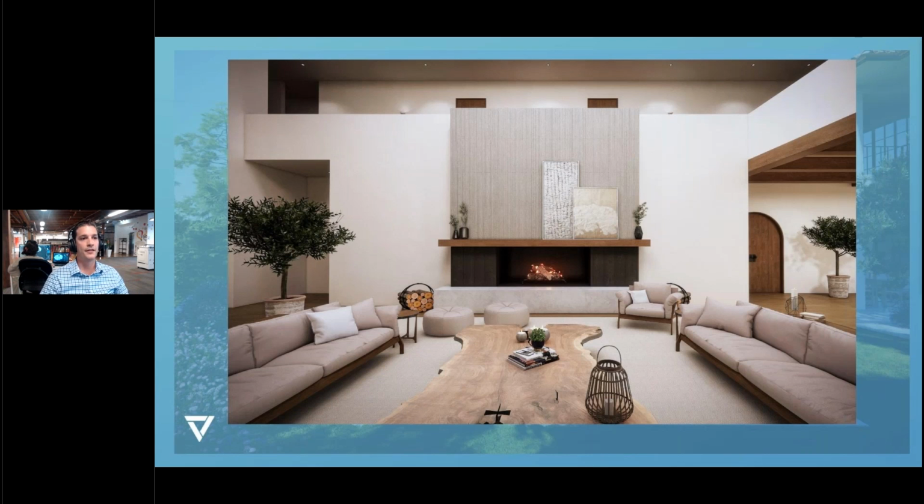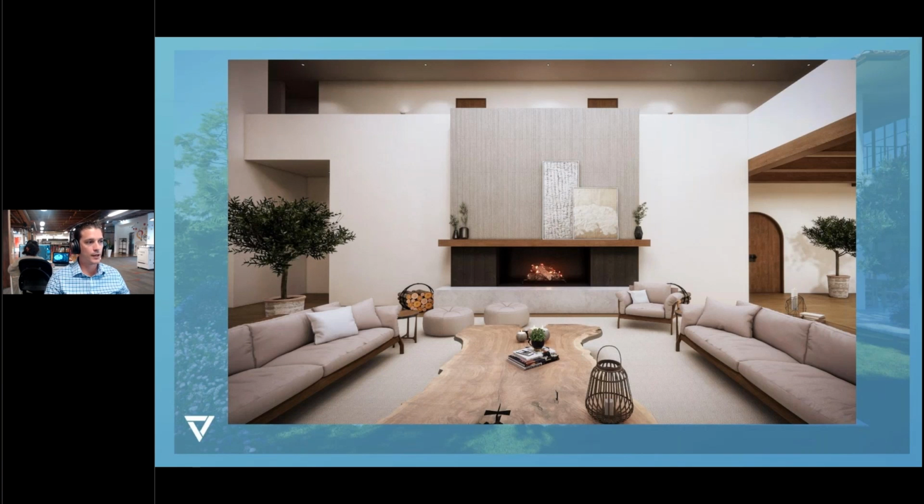We find that the overhead of using other products tends to limit our ability to communicate with clients, and Enscape gives us that flow that you're always looking for as an artist to help the designer's concept come to fruition while still being able to give the client the best possible illustration.